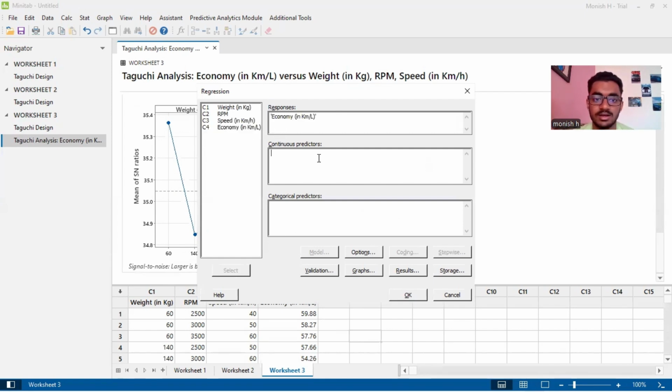Select. Our predictors or factors are weight, RPM, and speed. So we select all three: weight in kg to speed in kilometers per hour, which is from column C1 to C3.